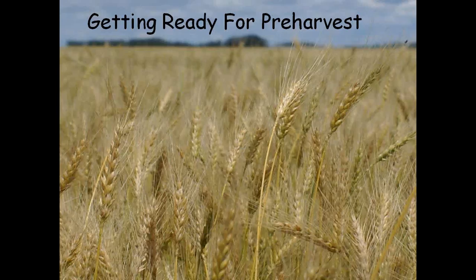If you're set on doing it, the best thing to do would be to let that crop get as ripe as you can, and then go out and apply it. So basically you're looking at the weed control part of your desiccation instead of bringing the crop in. The reason I say that is, from the people that have been doing it, we seem to be getting better results on the germ test when they wait as long as they can before they go out and desiccate, to the point where a lot of the kernels are hard already, and this way it just seems that a lot of the kernels don't pick up the product.